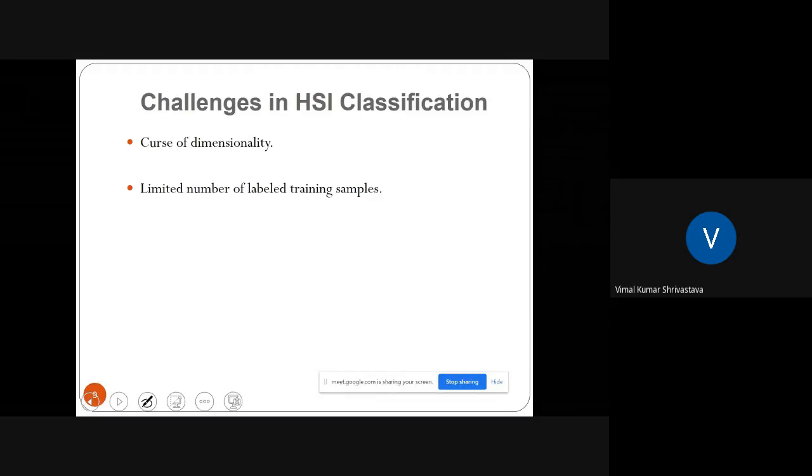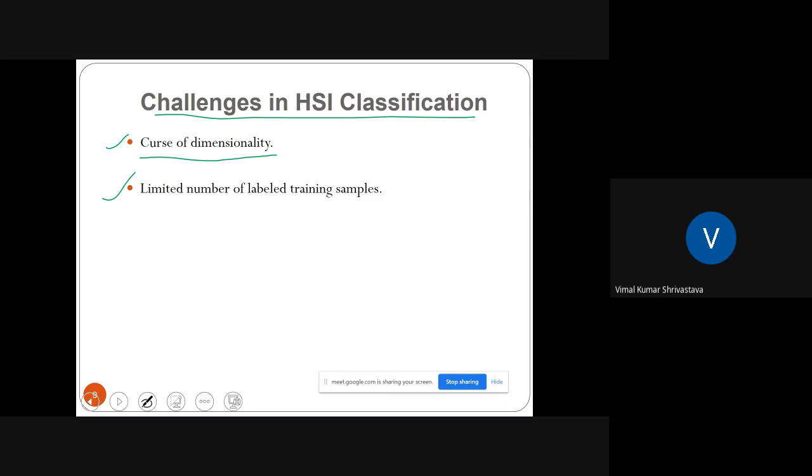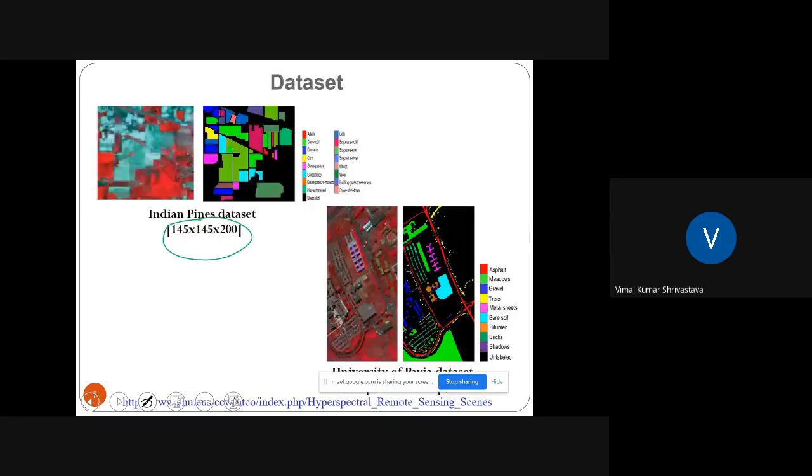But there are some challenges in the classification. There are multiple challenges, but these are the two main challenges in HSI classification. The very first challenge is the curse of dimensionality. What is the dimension here? 145 cross 145 cross 200 bands.